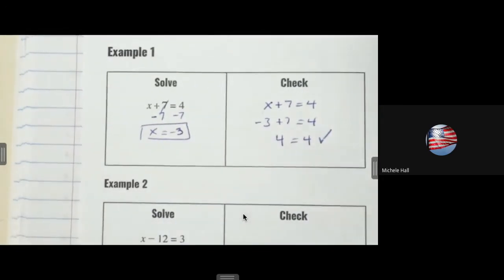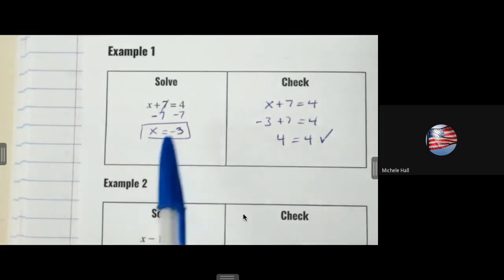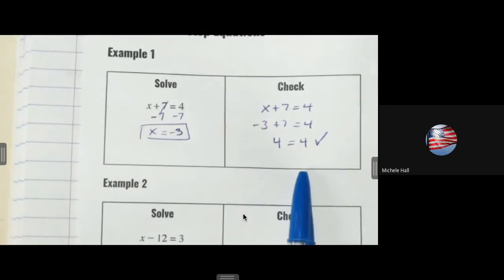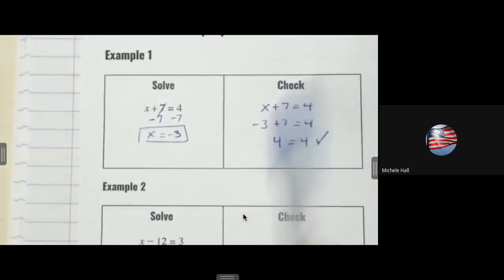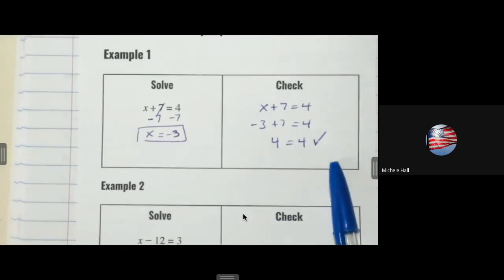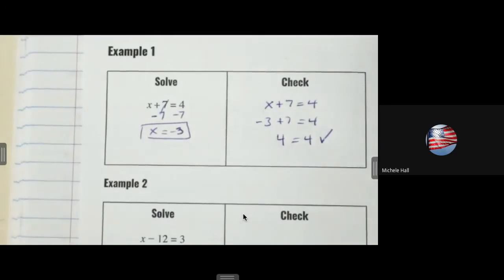But let me tell you how you're going to get more points off. It's if you have a wrong answer and when you check it, you try to fake it and put 4 equals 4. That would be, all of this would be wrong then. The check would be completely wrong. You need to realize it's better to show that you know how to check and get a false answer and you're okay, that you don't want to go back and check your algebra and get the right answer. That is more algebraically sound than the person who's going to fake it and lie at the end over here. Okay? All right, here we go.